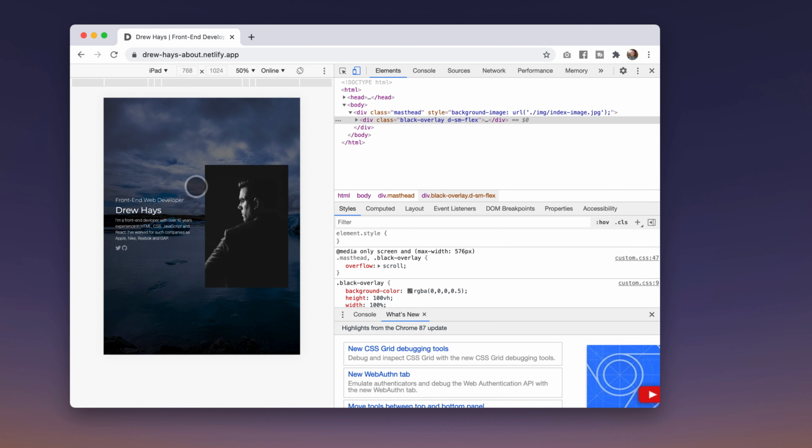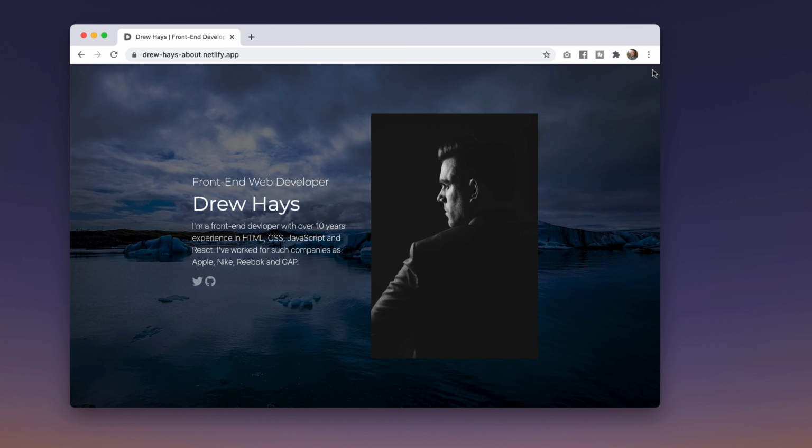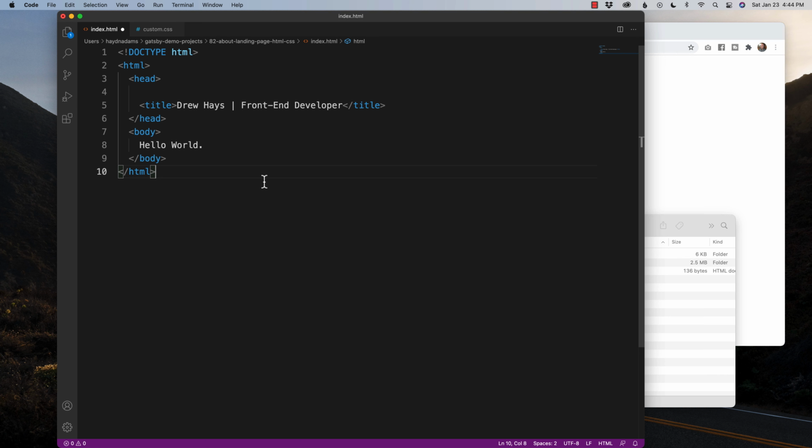What this design also incorporates is Bootstrap for responsive design, and also the little icons down below, we're going to bring in the Font Awesome icons and turn them different colors using CSS. We'll also bring in custom fonts via Google Fonts. So let's get started. All right, so I've got a basic HTML document here.